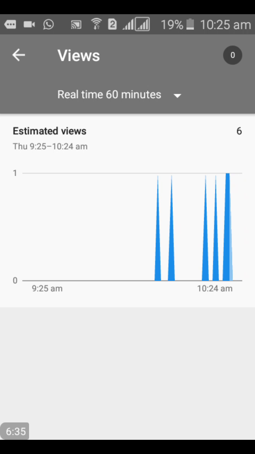It only displays when the person has actually watched it to a certain limit, probably when the person is in the middle of the video or when the person is actually finishing the video. So this is actually a real-time view of who is actually watching your video. It's different from someone who's been watching your video for a while, but this one is actually between the period of 60 minutes. So this is still the same video of the one I showed you guys analytics on how to do it on desktop, but since not everybody has desktop and some people use their mobile phone to check the analytics, I think this is a good idea for you guys to know this.